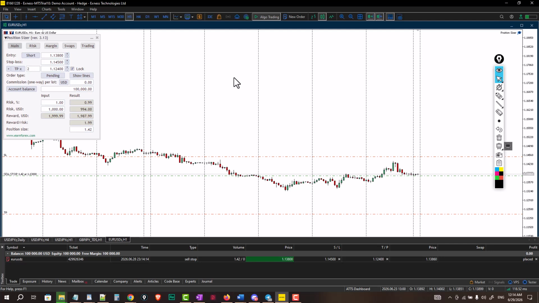Doing it on your phone or using an app, you wouldn't need to do any of that. You just install this tool, know when you're going to enter the trade, where you're going to enter it, where your stop loss is going to be, where your profit target is going to be, and then type them in, specify what you want to be risking, then click on trade and place the trade. That's it. It's as simple as that.